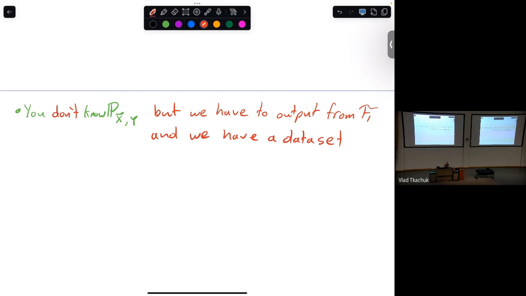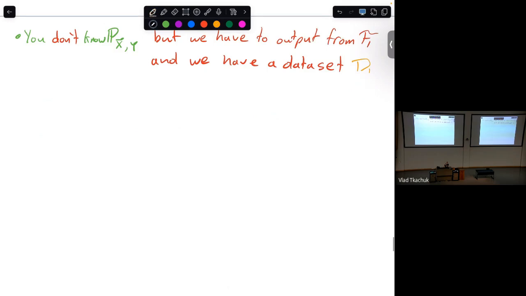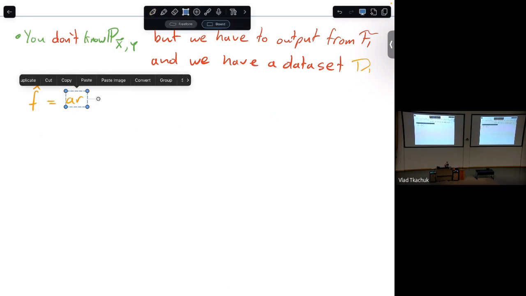I'll call that data set D1, and that data set is like we've seen up to now: X1, and so on. Based on this data set, we would do the usual ERM, which we called f hat. And f hat would be, well, let me make it clear how this compares to before.